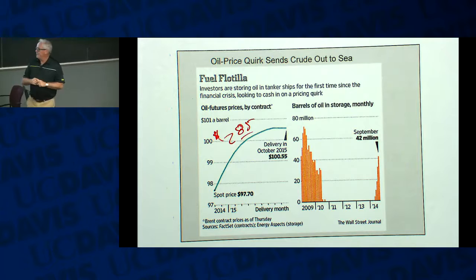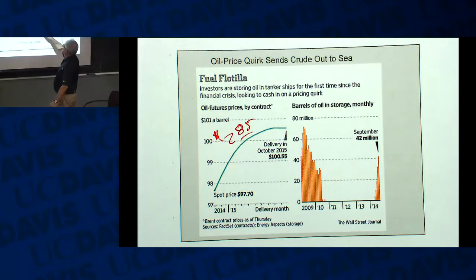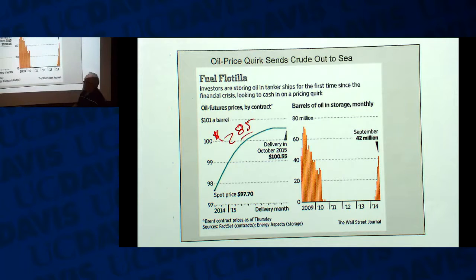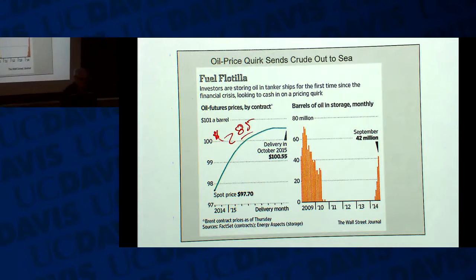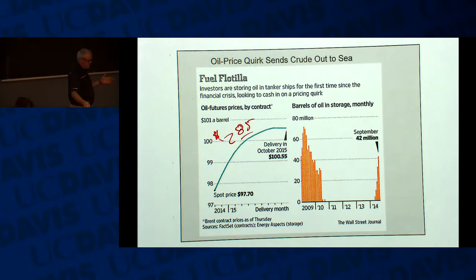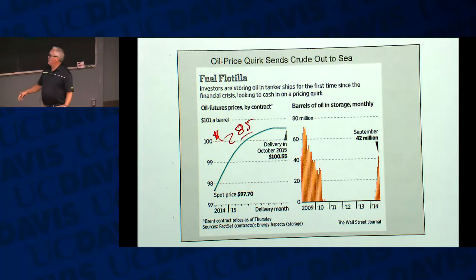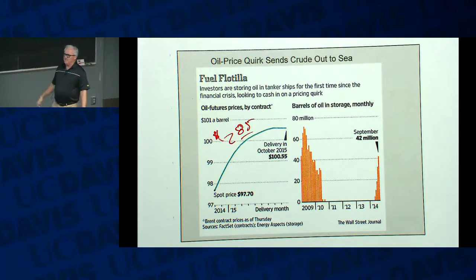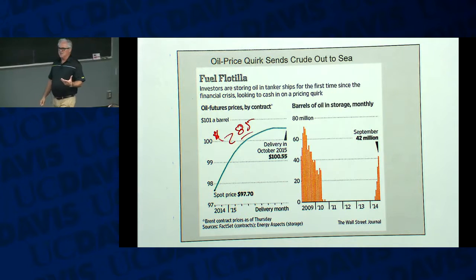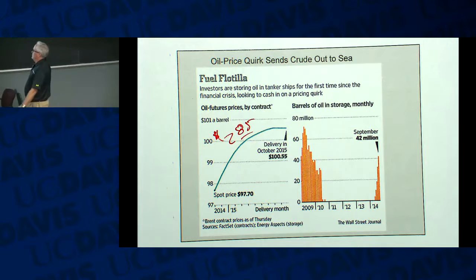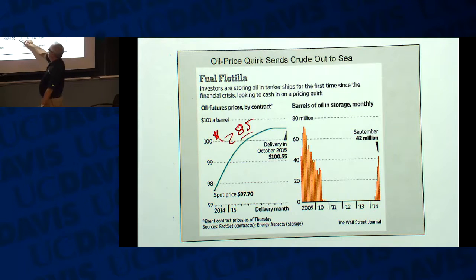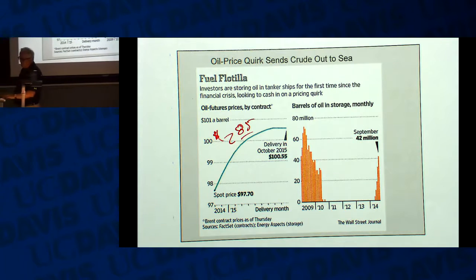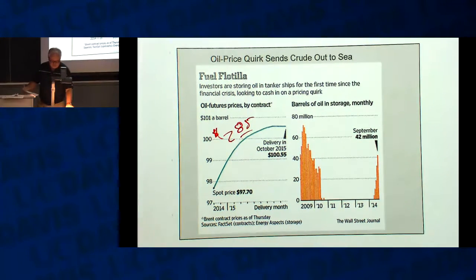It's 285, and this shows the volume of oil held in storage on the water by these tankers. So some of these big tankers can hold over 3 million gallons. So we had over 42 million gallons. So we had probably 14, 15, maybe 16 tankers, different parts of the world that were hoping that this contango would improve. Earlier time period back in 2009, there was even a larger volume held.